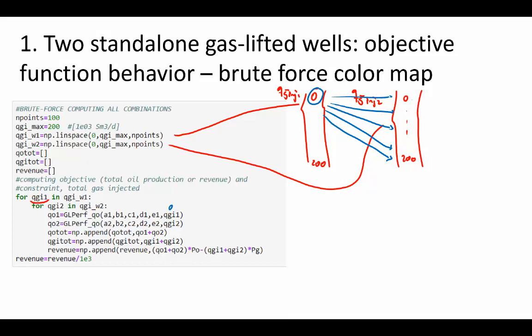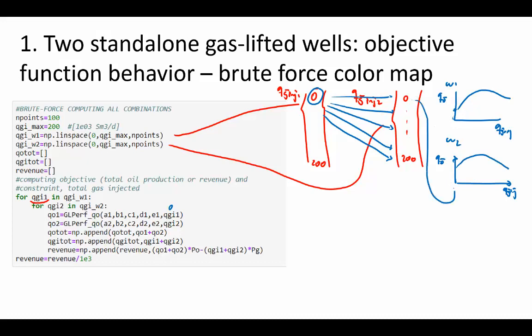I'm going to compute the oil produced, so that means I'm going to go to the curve of well 1, Q oil and Q gas injection, and the well 2 curve, which is also Q oil and Q gas injection. With this one being 0, the first element, I'm going to compute for all these elements. I'm going to go 0, find out what is the rate, this one, find out what is the rate, and I'm going to sum those two.